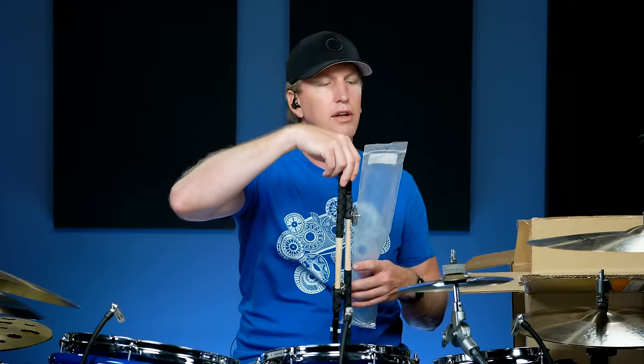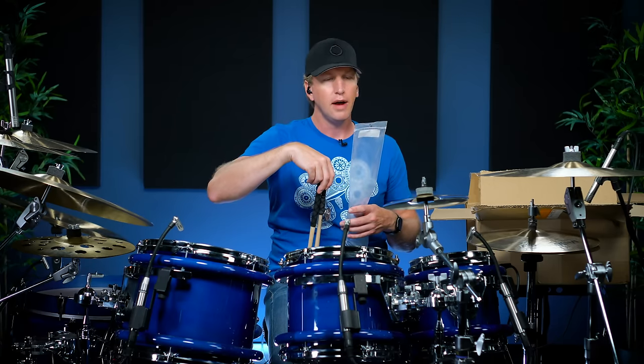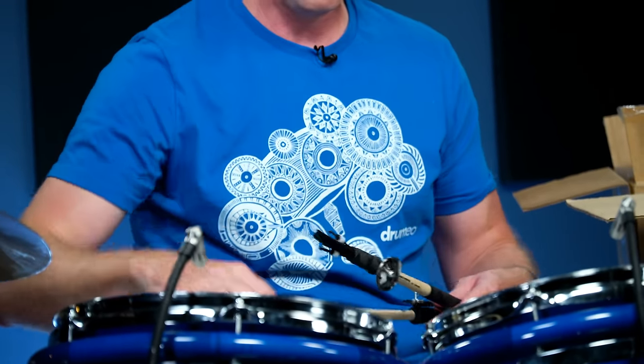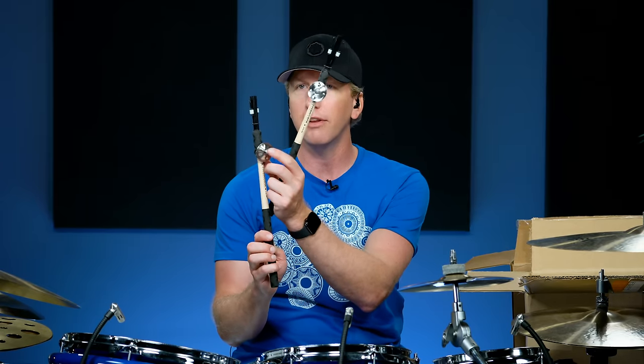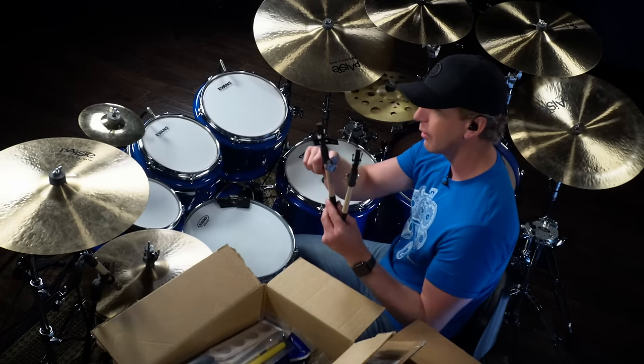Okay, so next up, we have the Headhunters Crossovers, beads for subtle cymbal definition and slight volume. The single pair of jingle is positioned for maximum play and volume. Extreme finesse and articulation. Interesting. Remember the last time we had this? You have to make sure this isn't bashing into the drums, because this is now metal. The last one was plastic. Thinking about that metal hitting the head, it could rip through it depending on how hard you're hitting. We got the wood here rather than the plastic material. So how he's putting this all together, whether he's gluing it or some magical welding formula, it's a bit of a mad scientist over there. I'd love to see his lab. But maximum articulation and definition, okay?